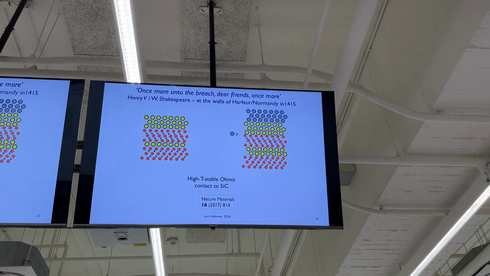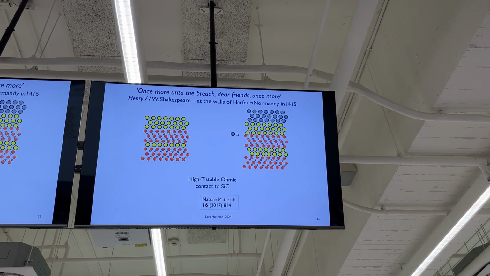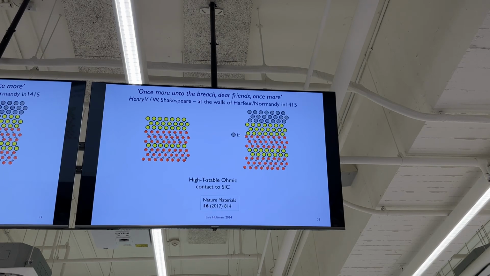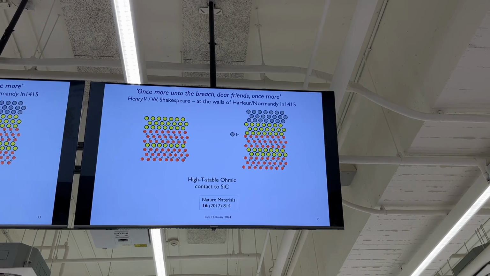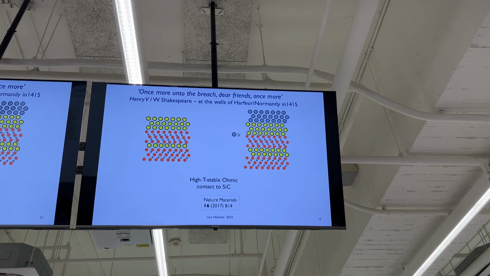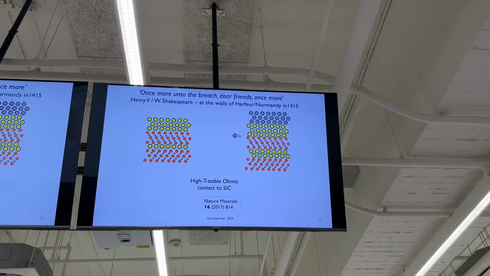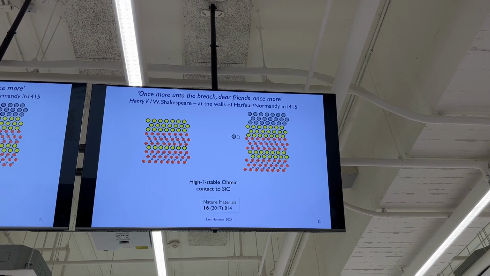So the embarrassing truth is that this works well as an ohmic contact until you heat, or if you remove the silicon dioxide that forms here. So silicon dioxide is an insulator. Then we come up in the lab with the idea, well, let's put iridium on top. Iridium is interesting because it's a conductor, but also its oxide is a good conductor. So then we are now faced with a new experiment.